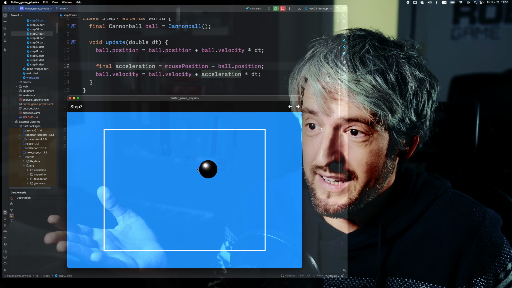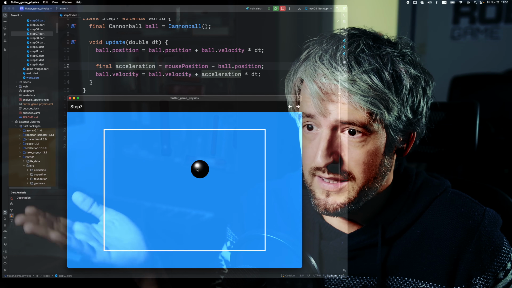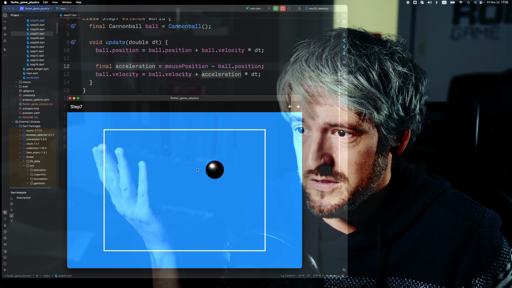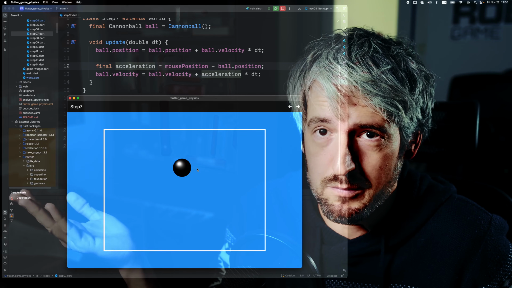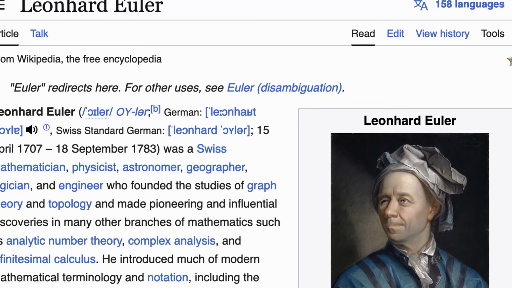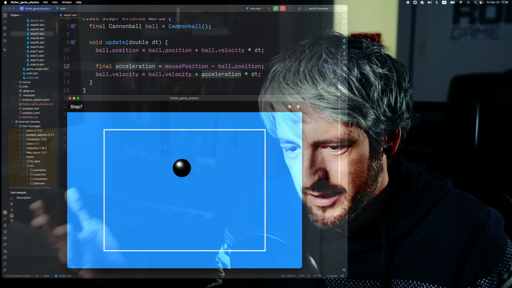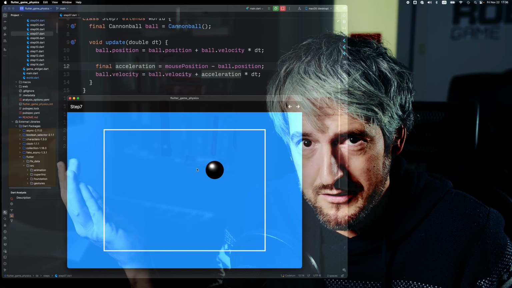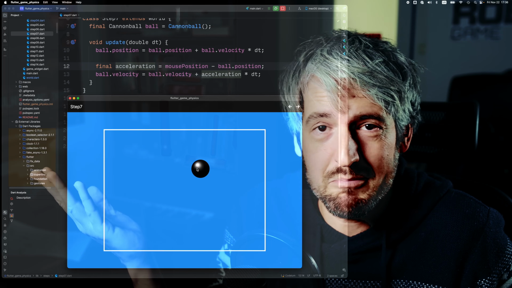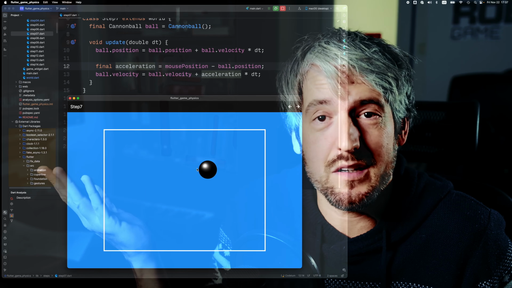So this right here, what you see, the position equals position plus velocity times dt, and velocity equals velocity plus acceleration times dt, this is called explicit Euler integration. It was invented by Euler a couple of hundred years ago. So it's a pretty old thing, but it works, right?